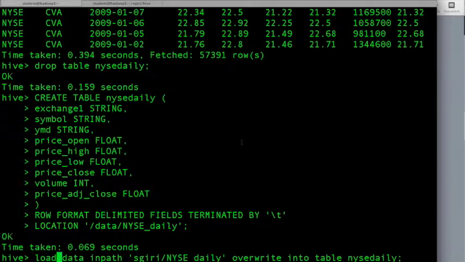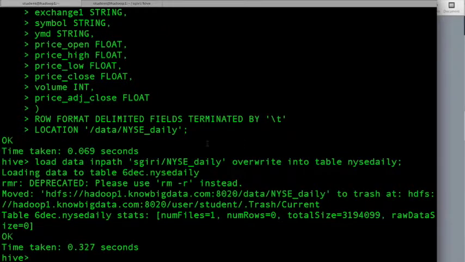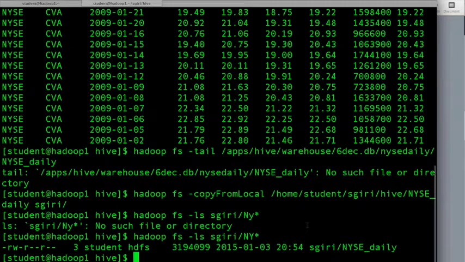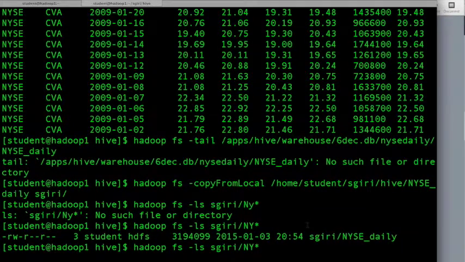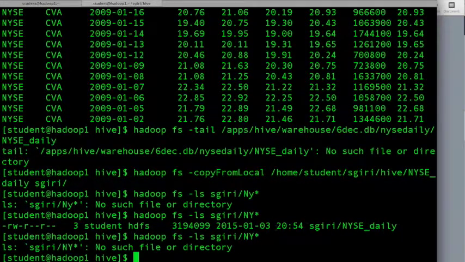So let me try to load it. This time it has moved our file from this location to the Hive location, which means the one we copied will not be there anymore. So it says no such file or directory.